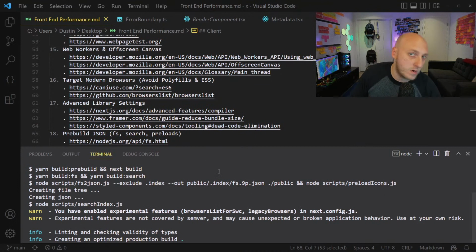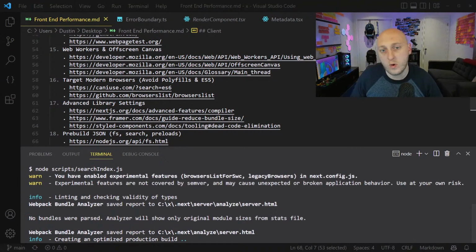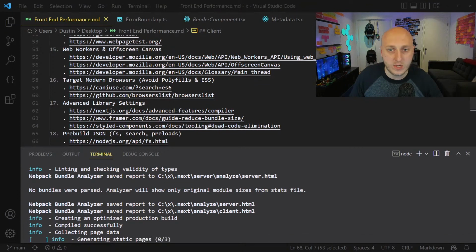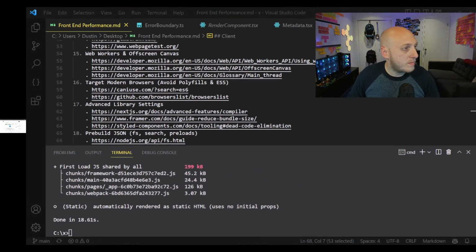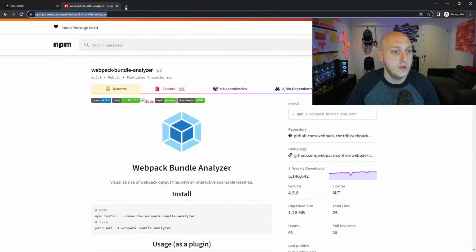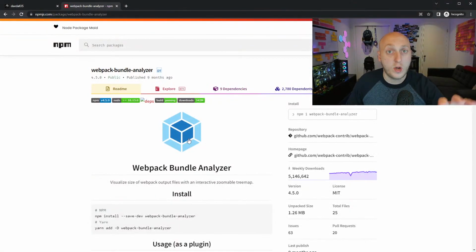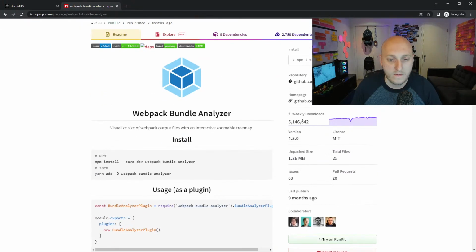That's going to do a normal build, just like any other, where it creates the HTML. But what it also does is create this little graph of where all your bundles have gone, like where Webpack decided to put all the little imports you made. Let's see, it's been created here. I'm going to put it onto the browser and show everybody. It's part of Next.js, the one I'm using, so it works with the Next.js build command, but it's actually part of Webpack, so anyone who uses Webpack can use it. It's pretty popular, 5 million downloads a week.